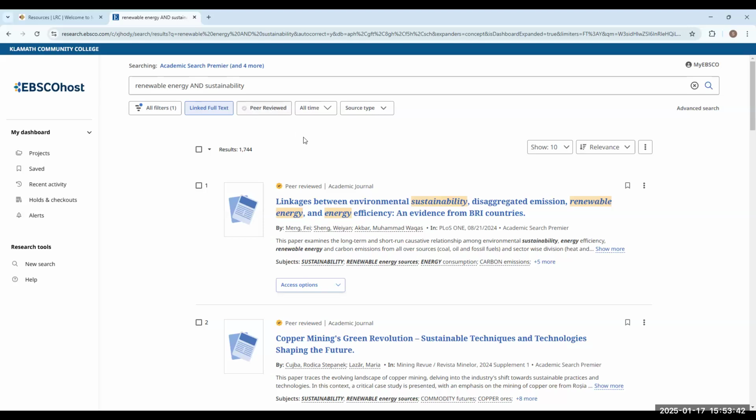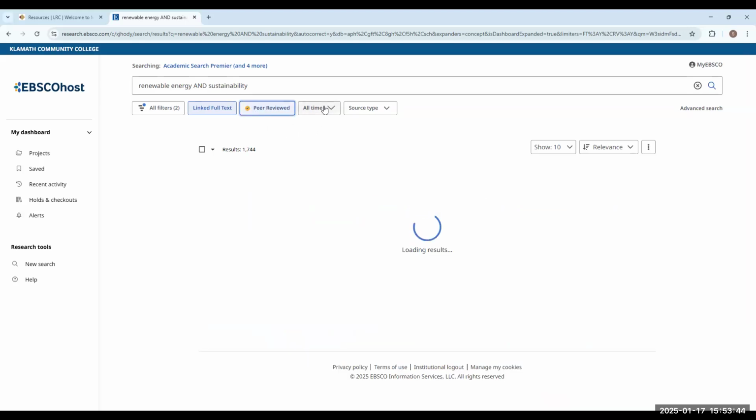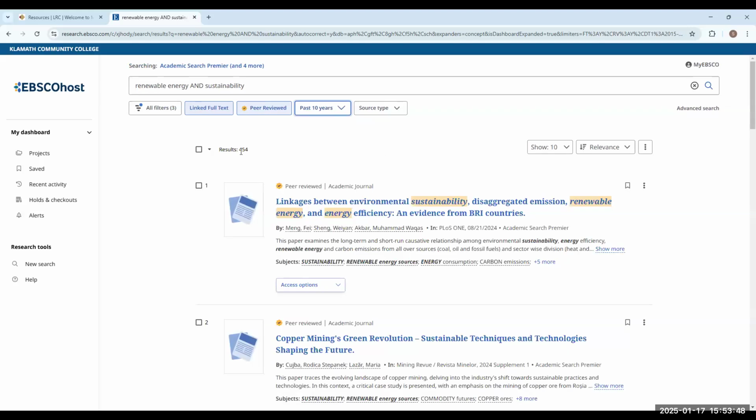You can see here too, we're going to have to do all of our limiters one more time. But you can see after we did that, there's only about 400 articles for you to have to sift through, which is a lot more manageable than 5,700 or however many we just had, right?